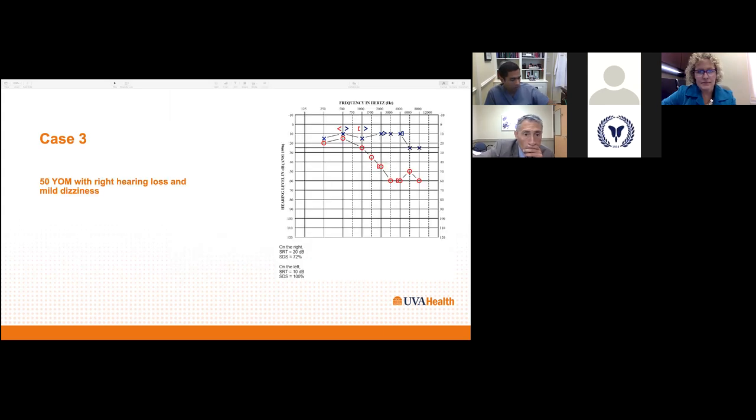I have a couple more, but a little bit quicker cases, I think, and then we'll turn over to the middle fossa and go through your cases as well. First one, I just wanted to highlight a very specific point. So I had a 50-year-old gentleman. He has some hearing loss. You can see that on the audiogram. It's not severe, right? As you pointed out, he has very serviceable hearing. You used 70%, he has 72%, and has a 20 decibel sensory reception threshold, and has some mild dizziness.